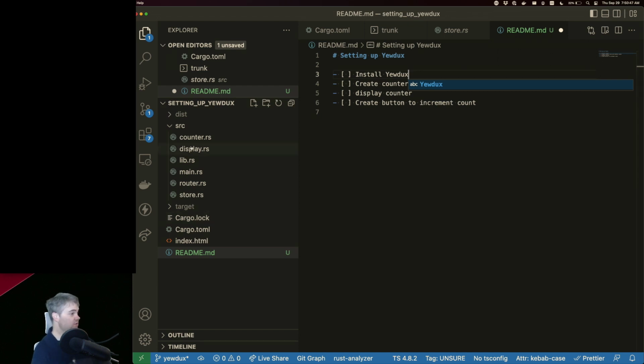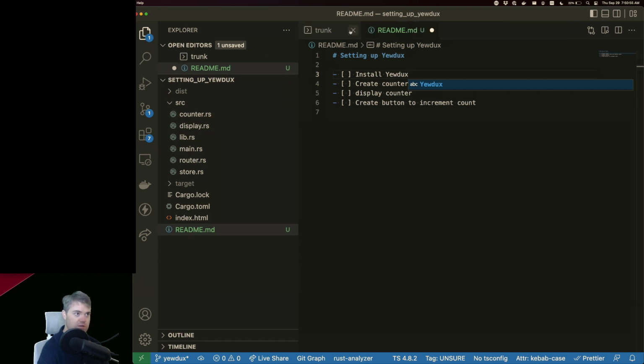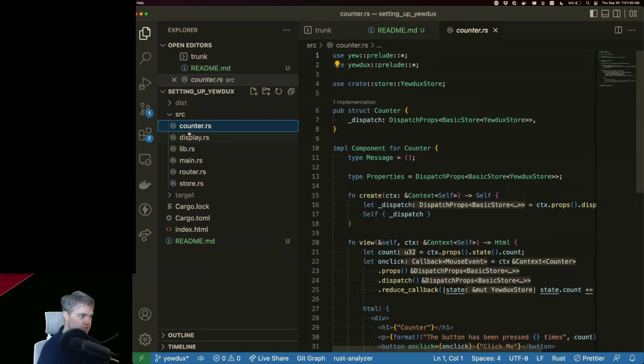So if I reset everything that we have here, that would be removing these. I'll keep the main library, I'll keep main.